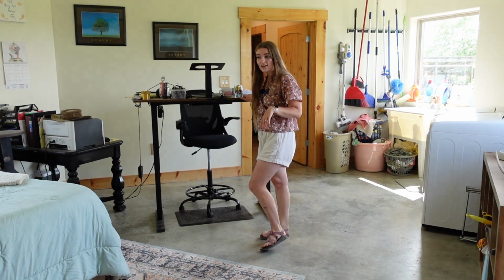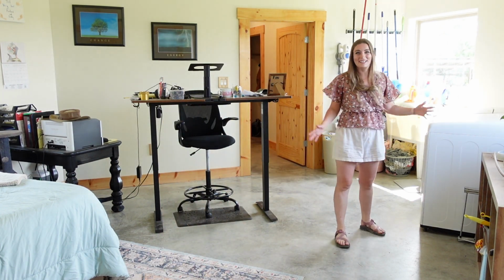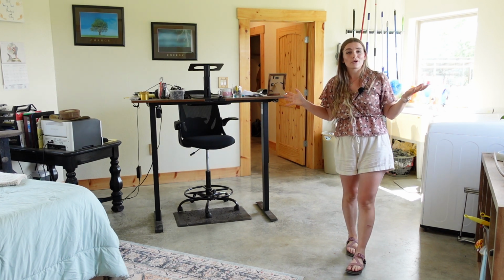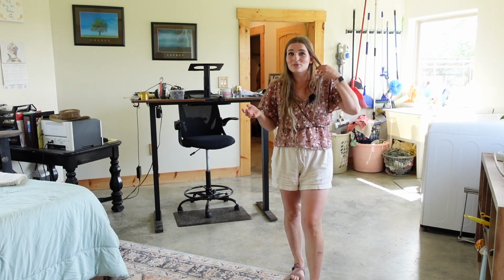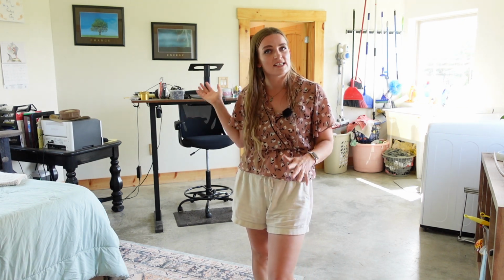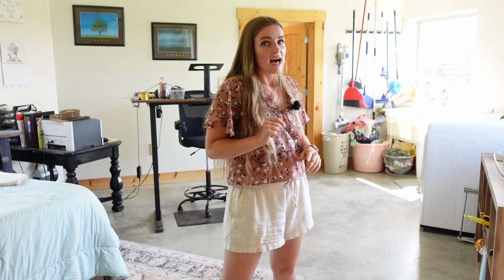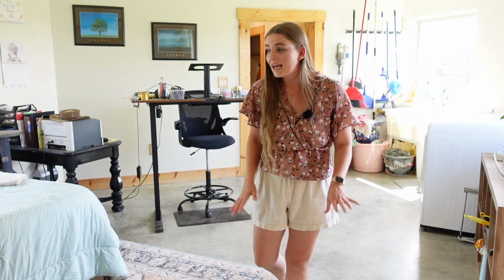Here we have Gannon's office, we have a guest bed, and then we have the laundry room with plenty of laundry left to do. And that was working okay right now. Things that don't work great: when Gannon is on an important meeting and I want to do laundry, those things don't always go together really well, so we have to coordinate it. He's actually in the office right now, which is why I can record in this room. It doesn't give him as much privacy as he could use, especially since I have to go through here to get to the pantry, which we'll see in a second. And like I said, the laundry can't be done while he's on a meeting. But it does work well.